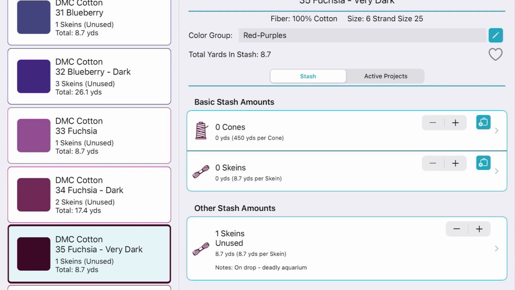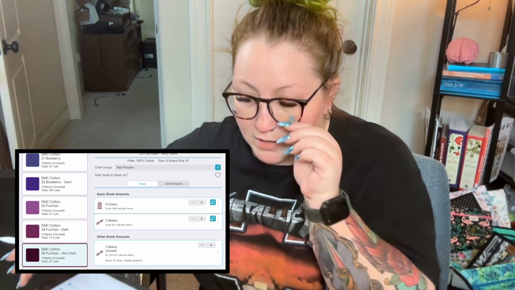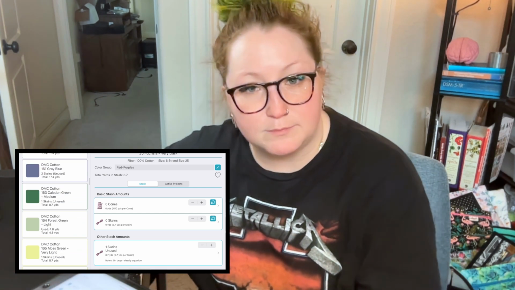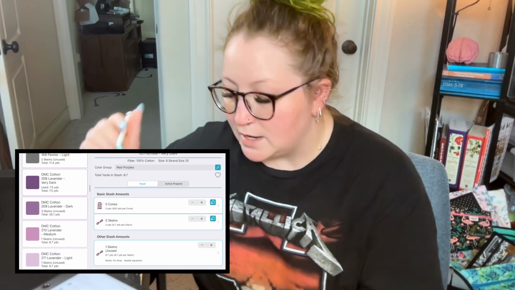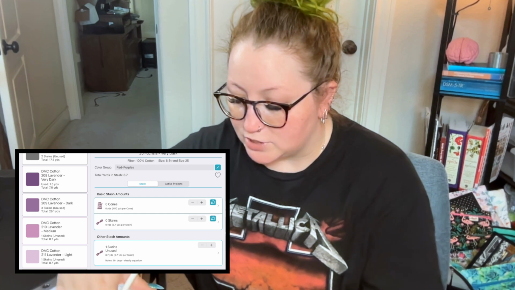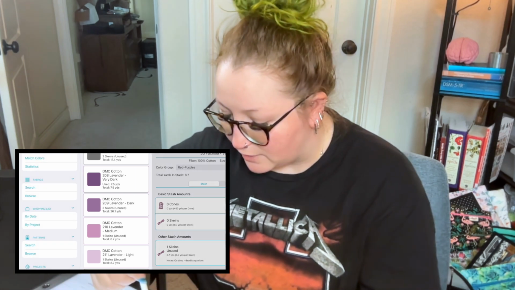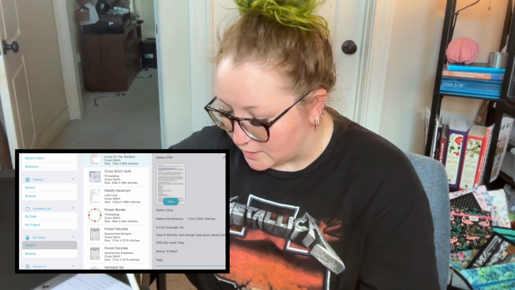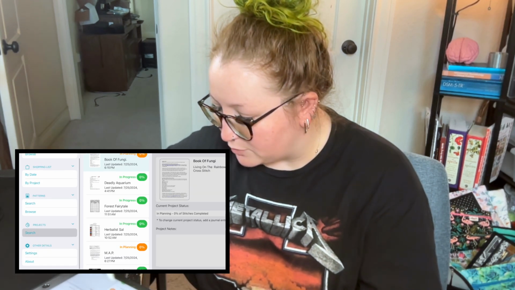And so that's how I've been doing it, right? Not how I found, that's how I've been doing it. I can tell you kind of where it is based on what this says. Now, it still works. I'm still probably going to keep doing that. I don't think I'm going to change that necessarily. But now we also have a patterns button and a projects button. So I have all my projects buttons.